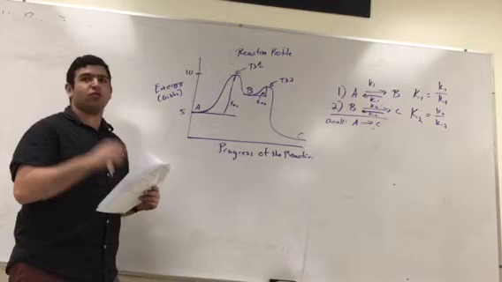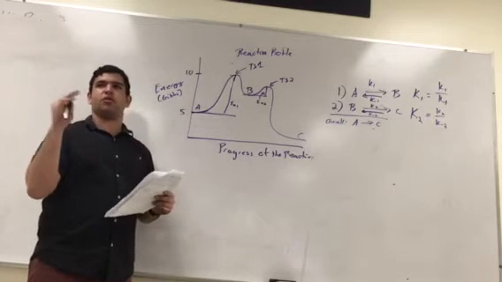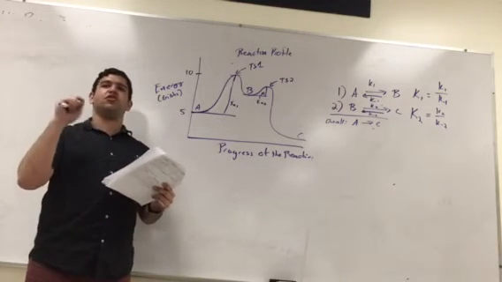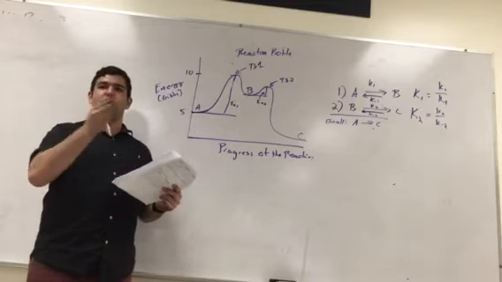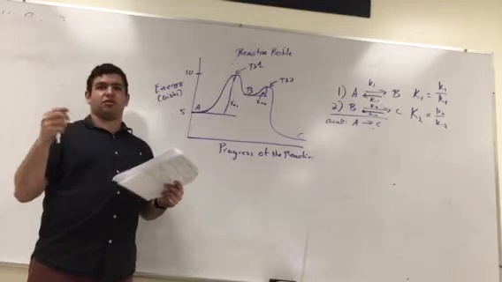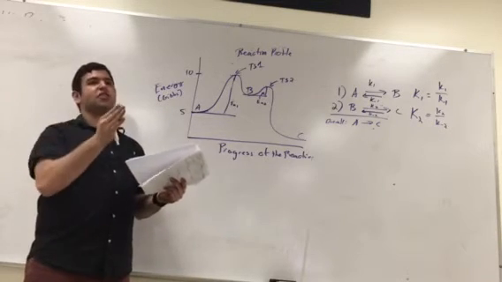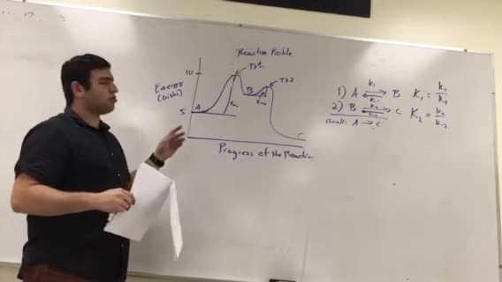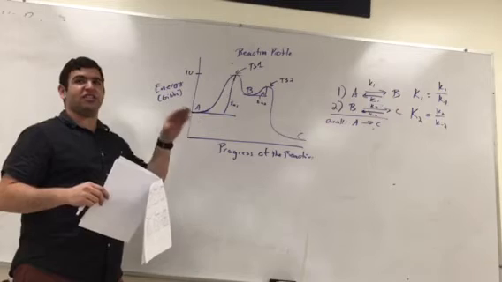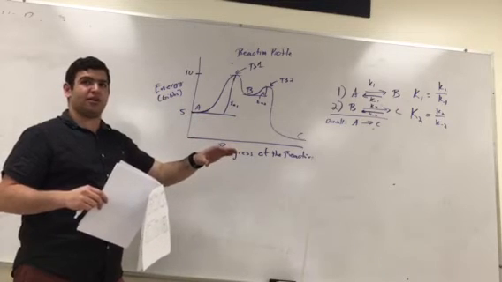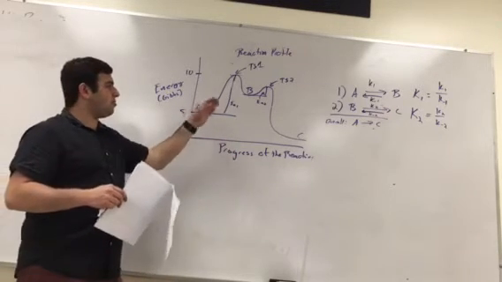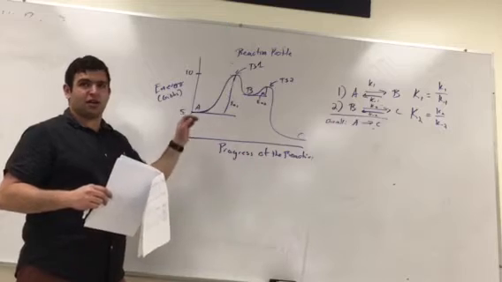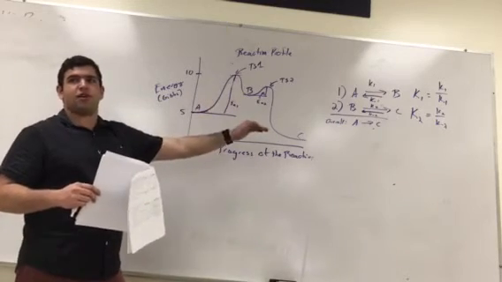If I tell you which one's the rate determining step, usually you assume the rate determining step is in the forward direction, right? Most of the time. Remember, rate determining step, or RDS, is the slowest step, right? So would it be A to B or B to C? A to B, because that's the biggest mountain, right?